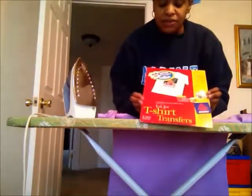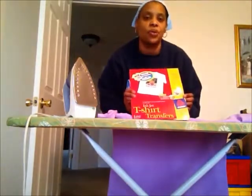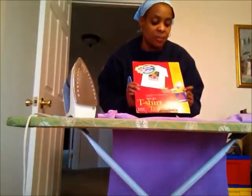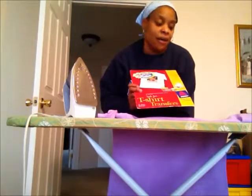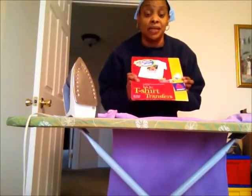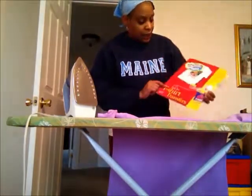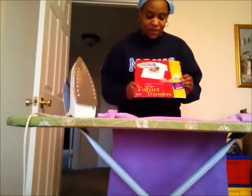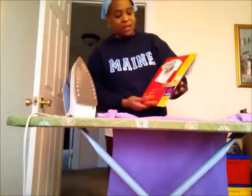The first thing that you need are transfer sheets — t-shirt transfer sheets. These are kind of old; they're made by Avery. At one time I thought I was going to transfer my designs onto my products myself using transfer sheets, but I decided against it since I found a graphic designer and a printing company that can do it for me. I decided these would be good to use to transfer my business logo onto my products, because I'm used to hand painting them on, but I just think this looks more professional. So I decided to use these, going through trial and error, and I came upon this — I don't like to waste things.